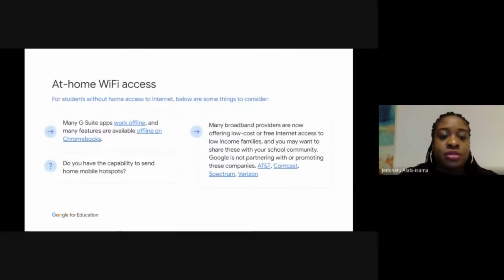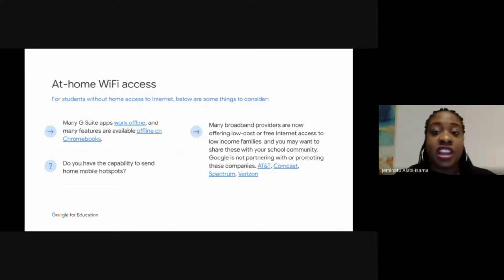And so I wanted to just highlight the importance of at-home Wi-Fi access. We tend to get the schools up and running, but now that some students are home, we need to consider ways that students can still access their work. So if there are students that do not have strong home Wi-Fi access, a lot of the GSuite apps work offline. So making sure you set offline capabilities, and then you can start working on Google Docs and Google Slides and Sheets, so that when you do finally have access to internet, it goes right back up into the cloud and you're able to submit your work.